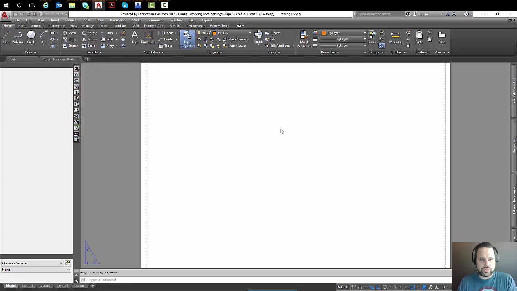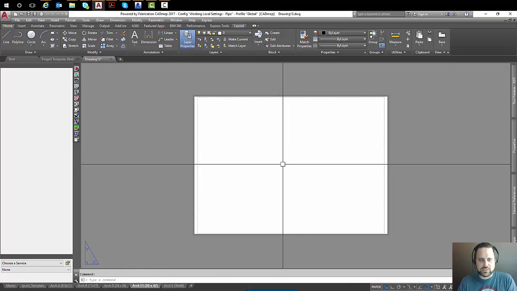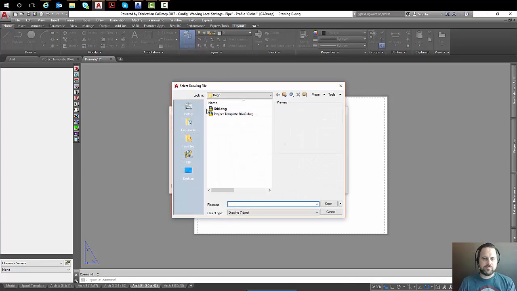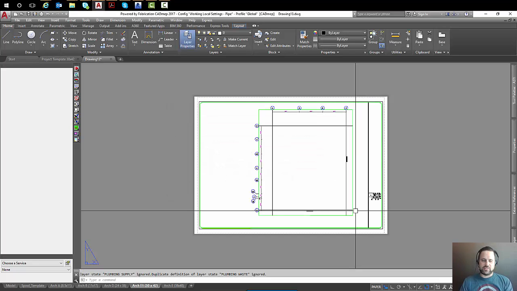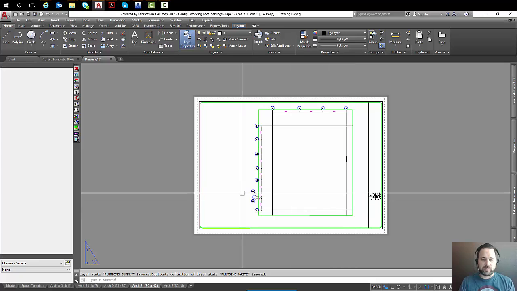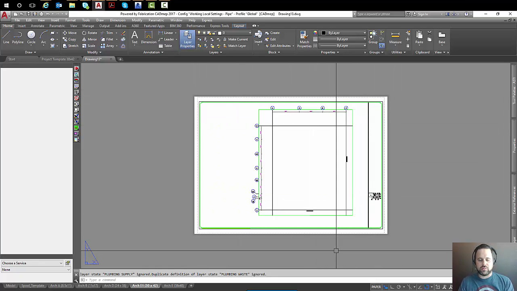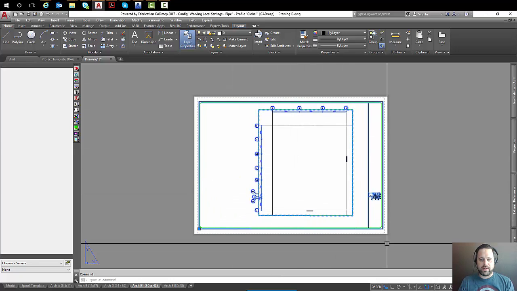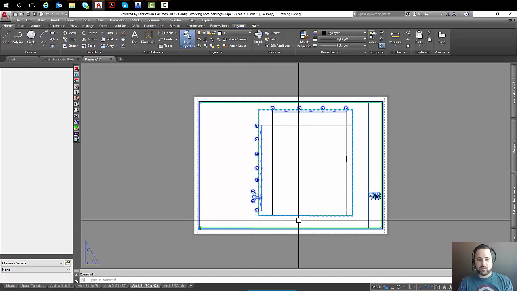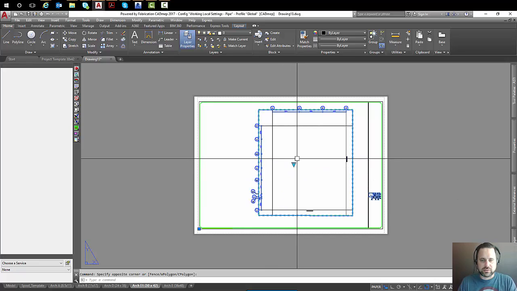I'm going to create a new drawing, and this block does not already exist in this drawing. I'm going to insert this template as a block and hit OK. Because I created it at 0,0 in model space, it'll come in at 0,0 in paper space here as well. When I select on this, you'll see how everything highlights. That's because we inserted it as a block, so we need to explode that block to get to the underlying information and sectors.